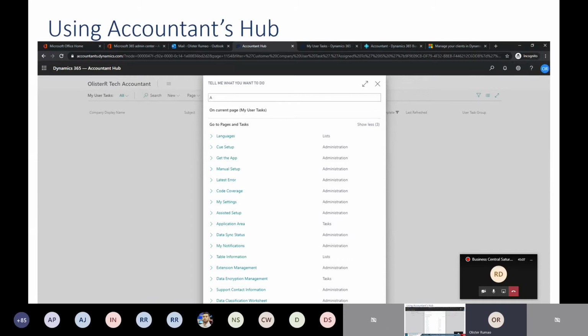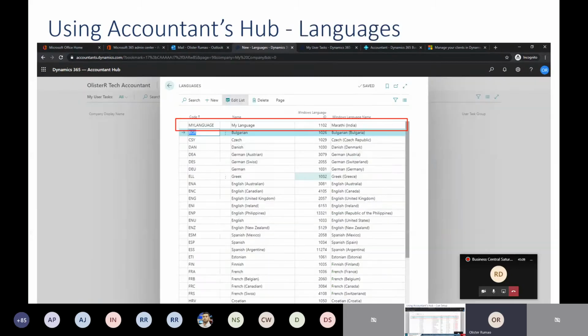First of them being languages, I was able to add my own language, as long as your app service which has Accountants Hub installed on it has this language ID. Till that given point, you can configure your language. So in this case, I'm from India and I prefer Marathi.